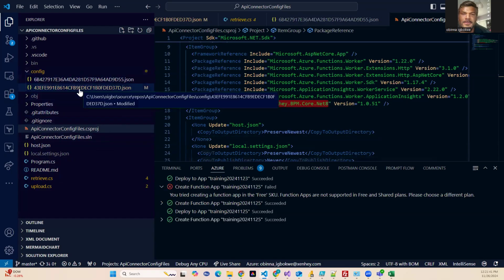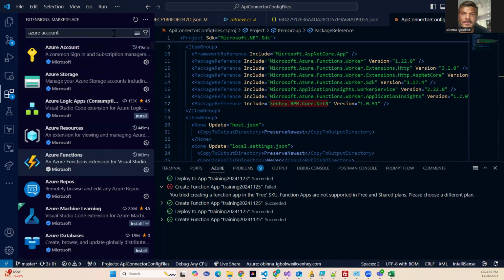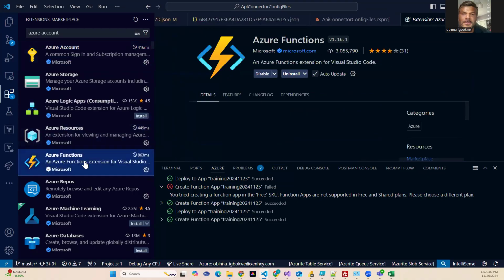All right, so what do we do now? Now we have these downloaded. We want to start deploying into Azure. So the first thing we've got to do is download a couple of extensions. If you're new to VS Code, they come with these things called extensions. You add as many as you need for the project you're working on. There's a lot of them listed here. The two extensions I care about for this project are the Azure Account and the Azure Functions. Those are the two extensions we want to have downloaded.